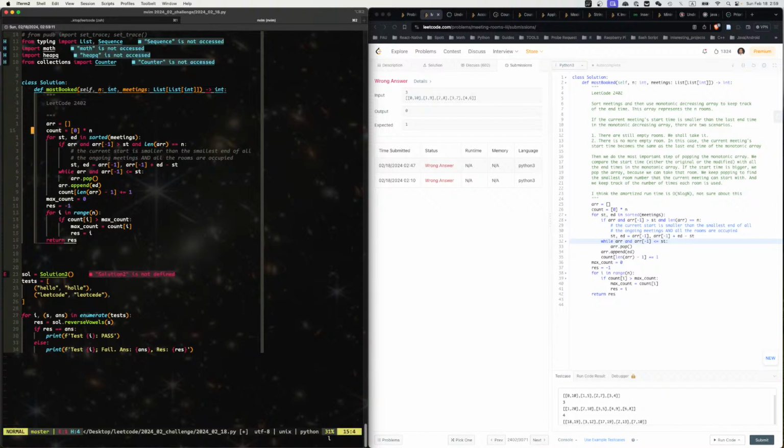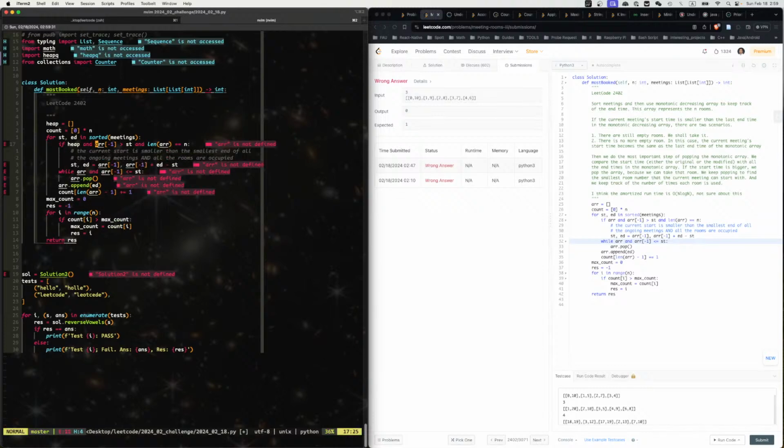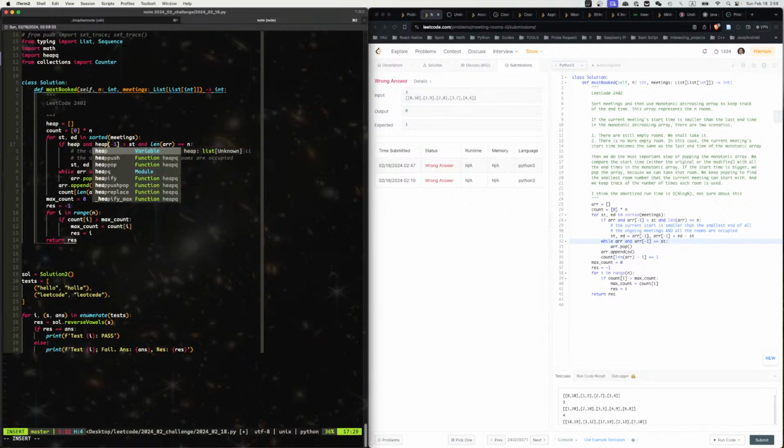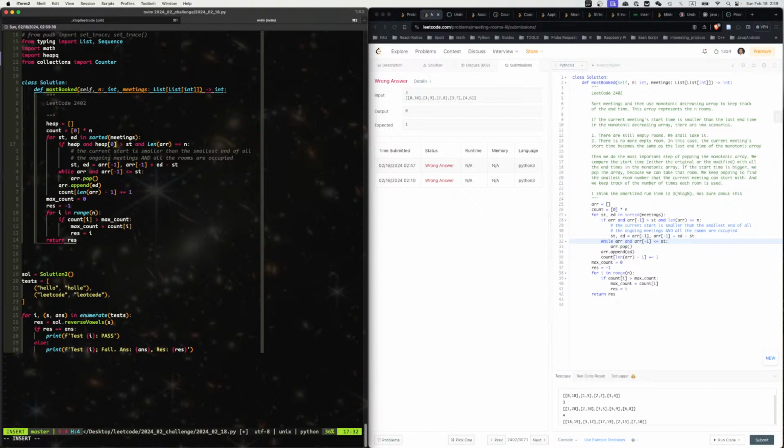No, you did not. Okay, so I still need a heap, but now the heap starts empty. The counter is fine. If heap and well heap, that's not monotonic, it's a min heap.